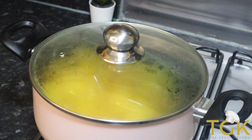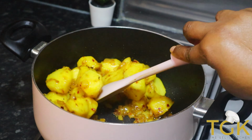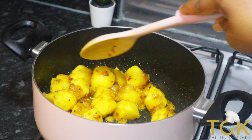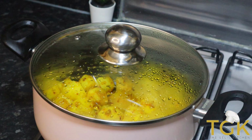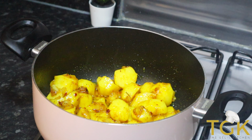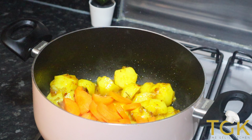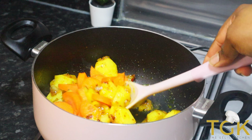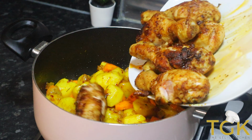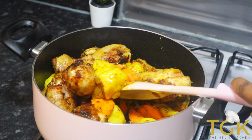So then I will cover and allow it to cook for a couple of minutes. Then stir, stir, stir. So now this is the time for me to add the carrots. All the vegetables I'm going to use here, you're going to see along the cooking because I didn't make an introduction of the ingredients earlier. So you will see it here right away as I keep adding it in the pot.